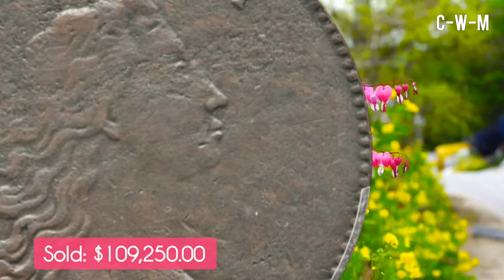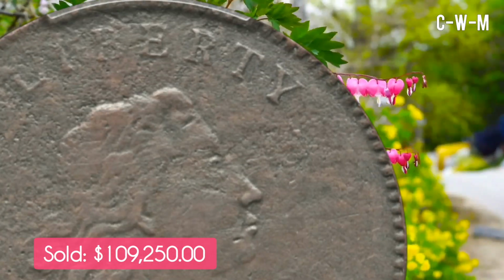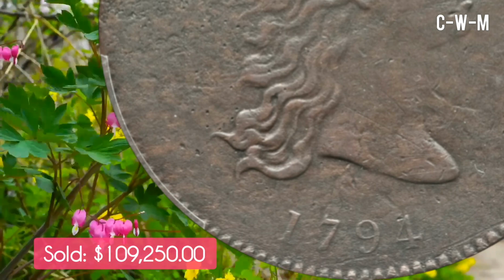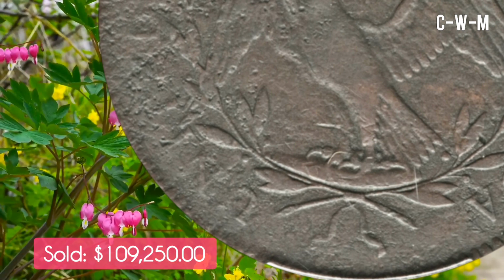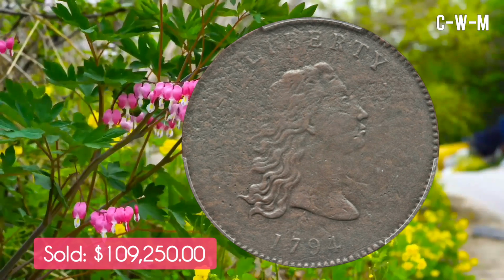The arrowheads are large. The lowest touches the second A in America. The second S in States shows recutting on the middle curve and the eagle has a tongue. The fields on this coin show a depth of reflectivity that simply cannot be duplicated on a business strike. Additionally, the strike details on this proof are fully brought up in all areas, a feature usually lacking on business strikes. The devices are noticeably frosted, an attribute NGC has recognized with the Cameo designation.